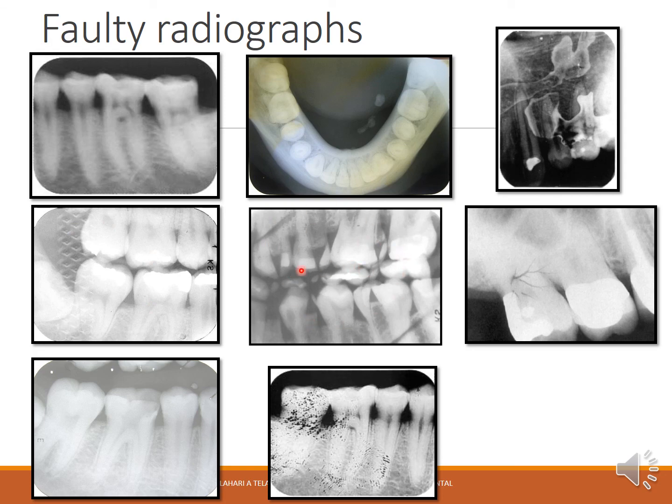You can clearly make out that there's a lot of jumbled up images over here. Then you see static discharge here. This is because of static electricity being created. And this is a light image. And this one is due to fingerprints created because of unclean hands or contamination during the phase of processing. So these are just a few of the radiographs that I've included here. There are more in your textbook, or you can find them in your daily, routine clinical practice as well.